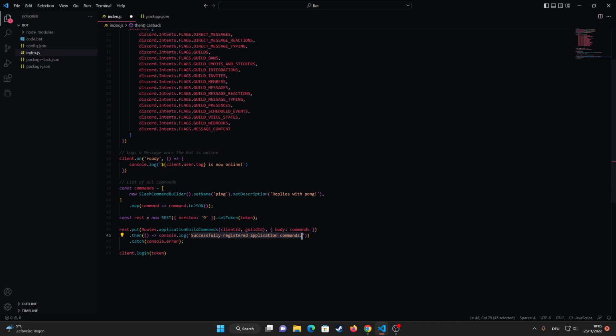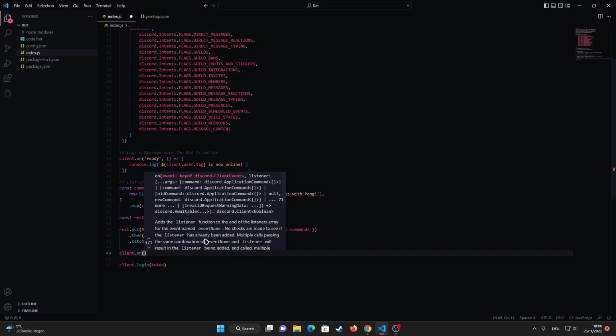You can change this message however you like. I usually like to make this like loaded slash commands. Now we're just gonna adjust some settings here. So this in here, you basically always want to put if you want to put new commands. And now we're actually gonna make our first slash command. So we're just gonna write here.